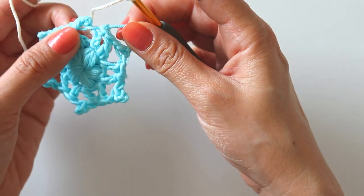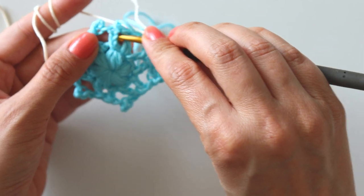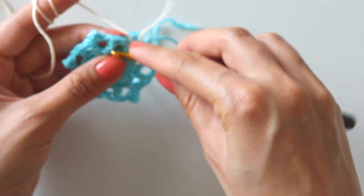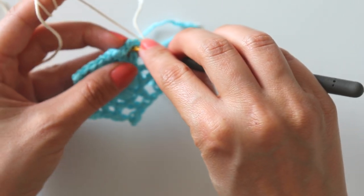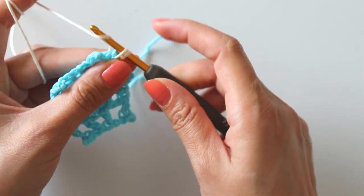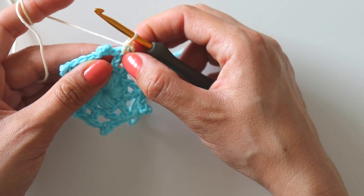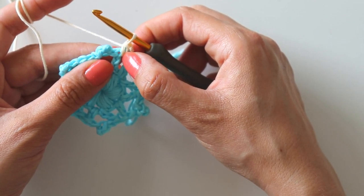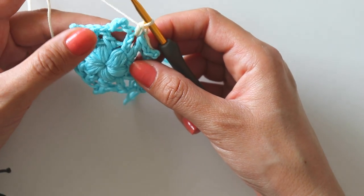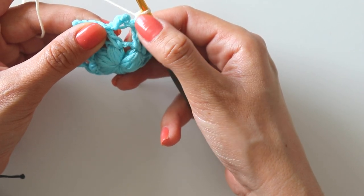And I will start with a standing single crochet, and I will make it here between these two double crochet. Okay, look here, insert my hook between these two double crochet, take the yarn over and pull it through both loops. If you want, you can tie your yarn here, chain one, and turn into the same space and make a single crochet. Okay, you can make it like that too. And now we will make triple crochets, but we will make them here. Okay, this two chain space, one row below.